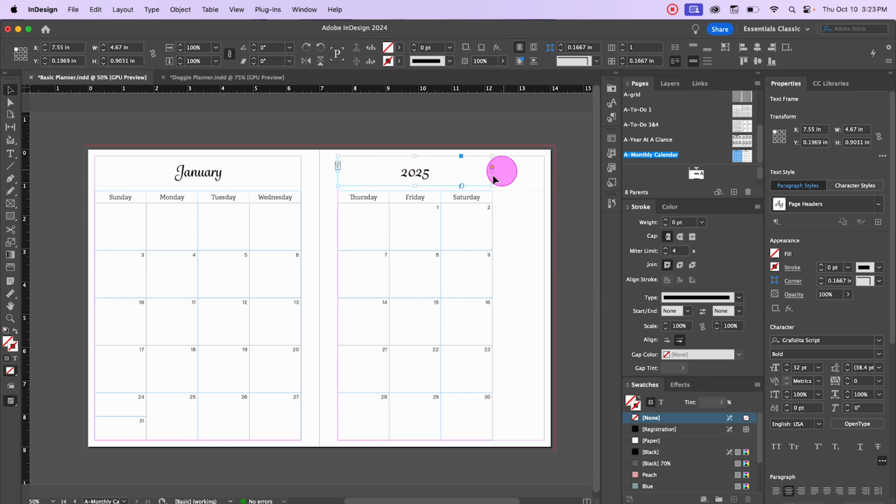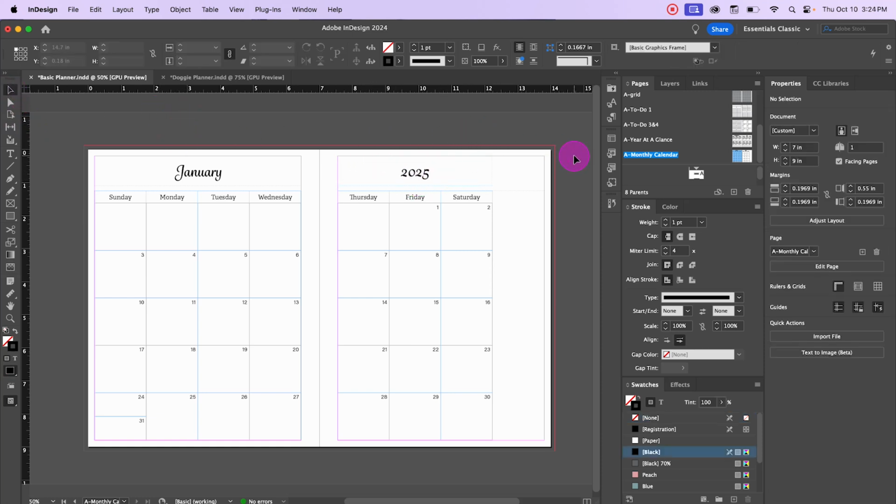Again, that is why I like using the text box width as a centering tool, if you will. You could, of course, just click this table and center over that, or you can just resize the box.